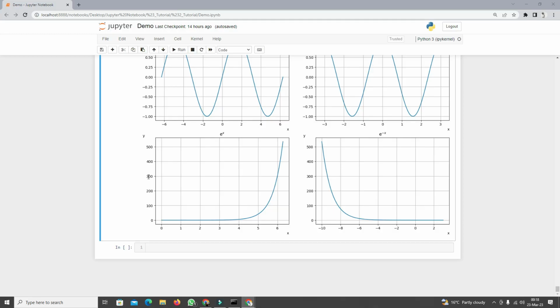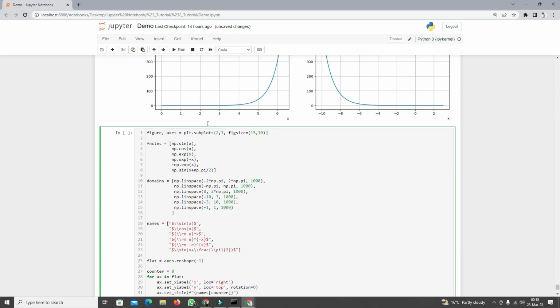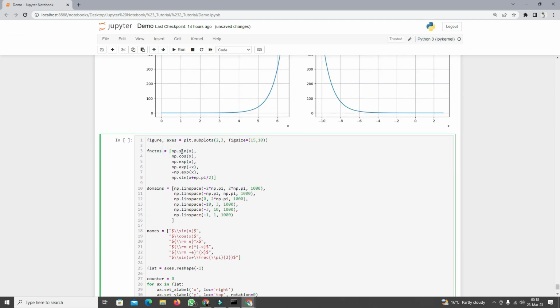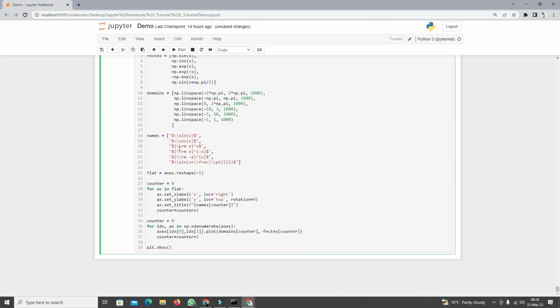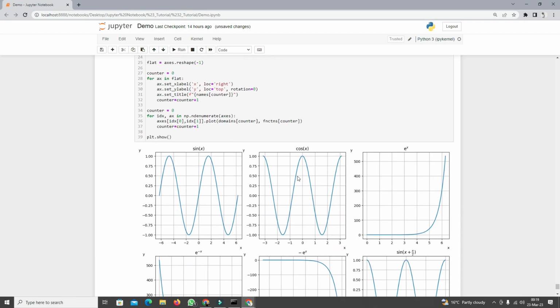So in the next example, I would like to have a bigger grid just to illustrate to you that it does not have to be a 2x2 figure. It can be a 2x3 figure, but then obviously your list has to have 6 functions, 6 domains associated to those functions in the correct order, and 6 names or graph titles for each of those functions in the appropriate order as well. But the methodology pretty much remains the same. The only difference is that we have more graphs.